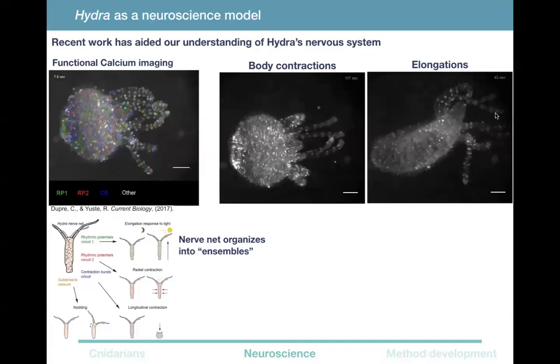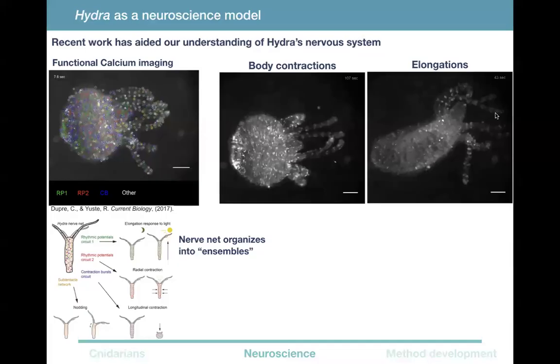Yeah, so it's a great question. So you have the endoderm and the ectoderm layer, right? Between them, you have a basement membrane that does separate the endoderm from the ectoderm. And what it seems like is that's the only real physical barrier keeping groups of neurons apart. So there are some that are in the endoderm and some that are in the ectoderm. So that's the only way to really divide the cells from each other.